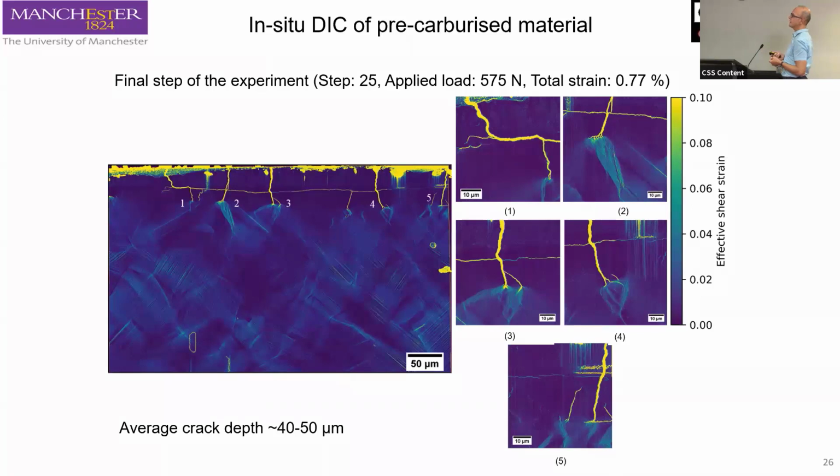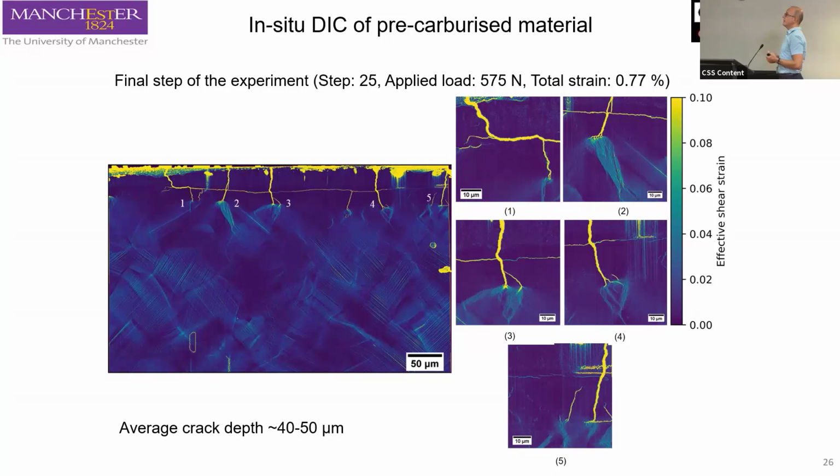0.1% of strain. Now, something nice about digital image correlation is that we can also identify the strain localization that occurs at the crack tip when there is blunting, when the crack intersects a material that is not susceptible to fracture. Whilst in other regions, you can see the crack that developed into the substrate.